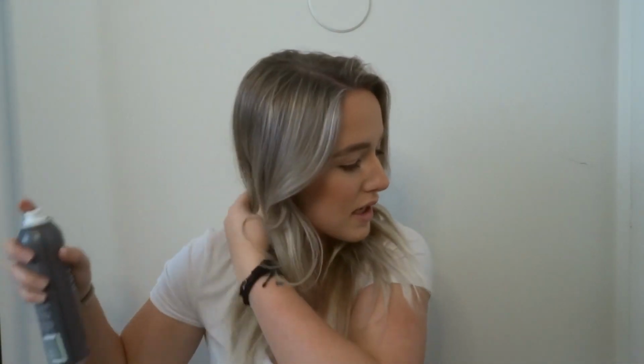I actually have a Revlon hair mask that I've been using too that I really love, and I told my hairdresser, my girl Kelsey, that I was using the entire hair mask and I didn't really know why, and she was like, well, where are you putting it? I'm like, literally all over my hair, and she's like, girl, you just gotta put it at the bottom. So I was literally using an entire bottle in like two times, so I was really confused. I was like, why am I doing this?